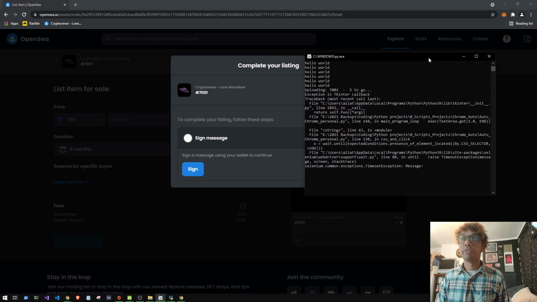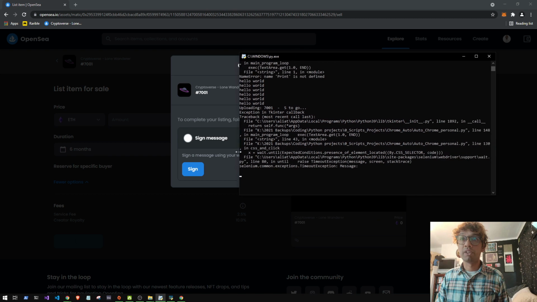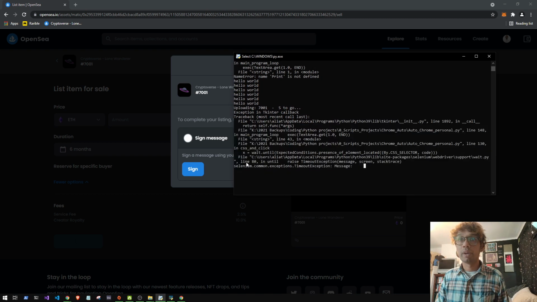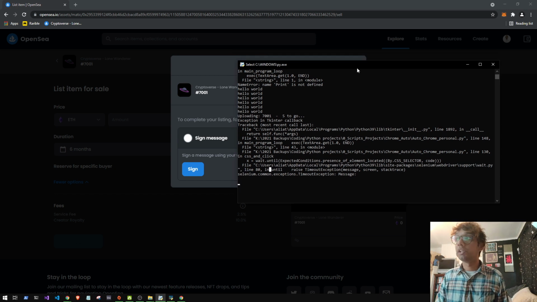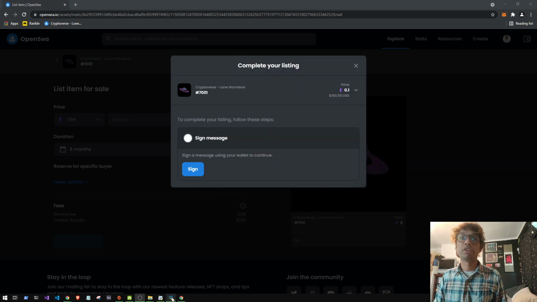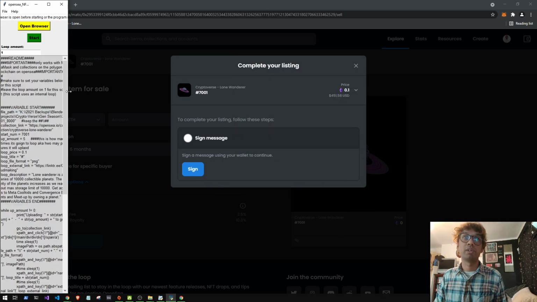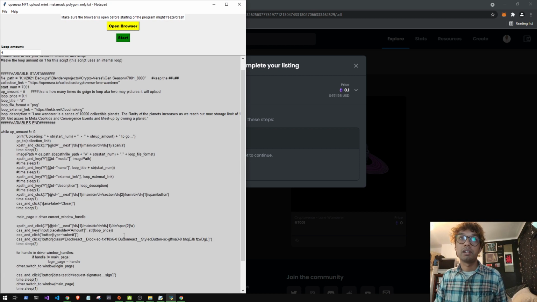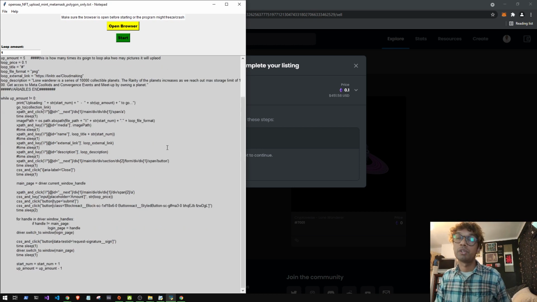Okay, so the script crashed because it couldn't see the sign button, and this is the error we got. It's basically the wait error, line 80. So I'm going to quickly show you guys while I'm here how to get around this, because the whole point of this script is to make your own presets, like these, and not rely on the presets which came with it, because the presets which come with it are basically just demos.